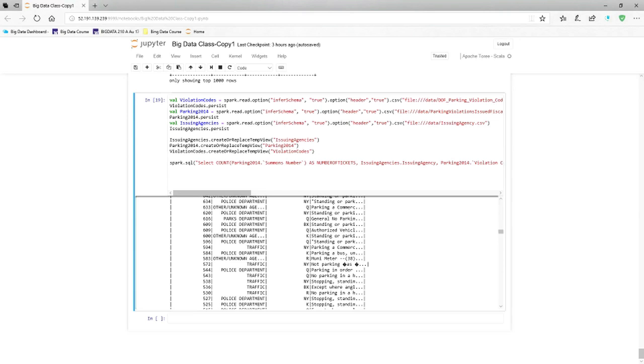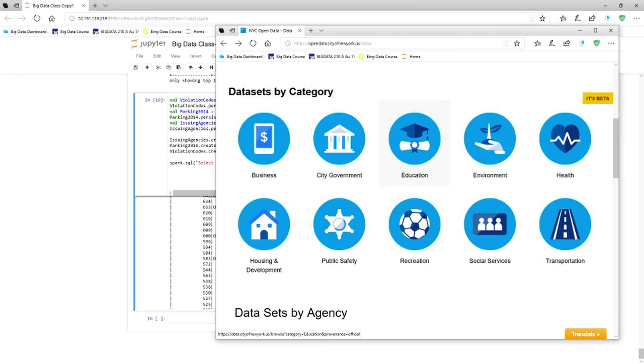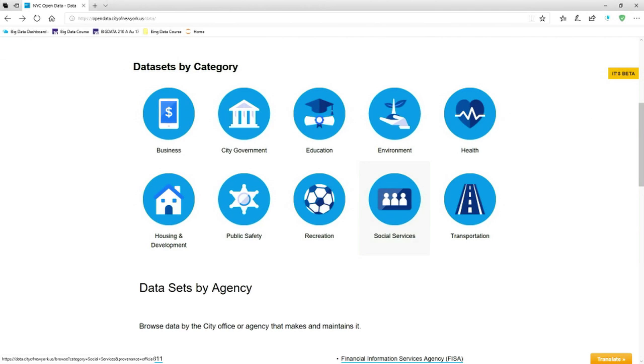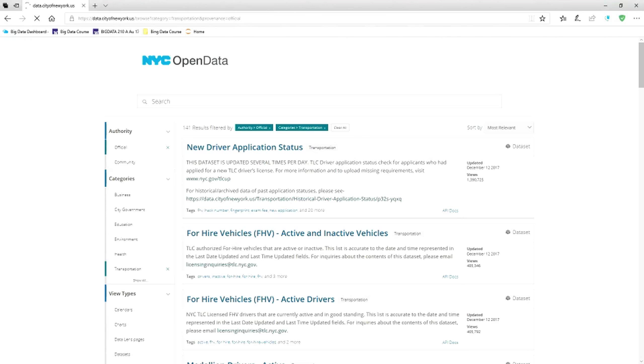Anyway, most of this data can be found on this website. It goes through all the different data sets. For instance, here's transportation. New driver application status.